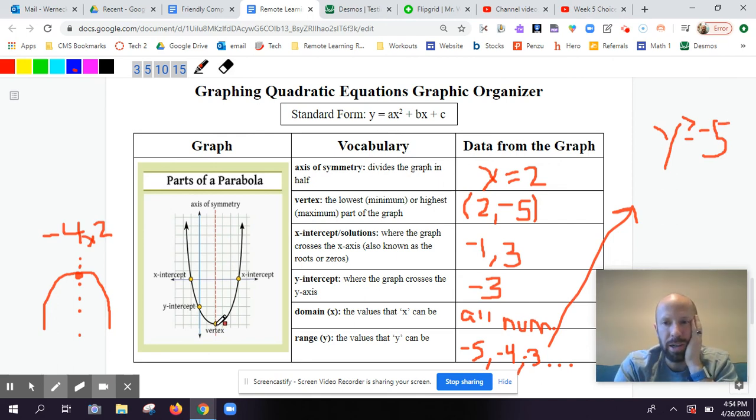So it could be equal to -5. It is actually right here. And then any other number that's bigger than -5 is what it could be too. It cannot be anything less than -5. So really that's how we'd notate it. But this is also showing us it can be -5, -4, -3, any numbers getting bigger, but it cannot be any numbers getting smaller.